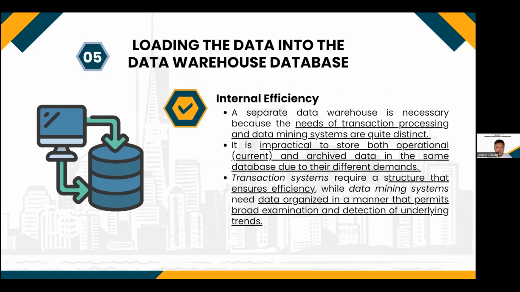It is impractical to store both operational or current and archive data in the same database dahil meron silang magkaibang demands. Specifically, transaction systems require a structure that ensures efficiency, while yung data mining systems naman needs data na organized in a manner that permits broad examination and detection of underlying trends. Kumbaga sa data mining system kasi, parang trends ang tinitignan, yung bigger picture ng operations. Whereas sa transaction systems, naka-organize siya in a way na magiging efficient yung operations.